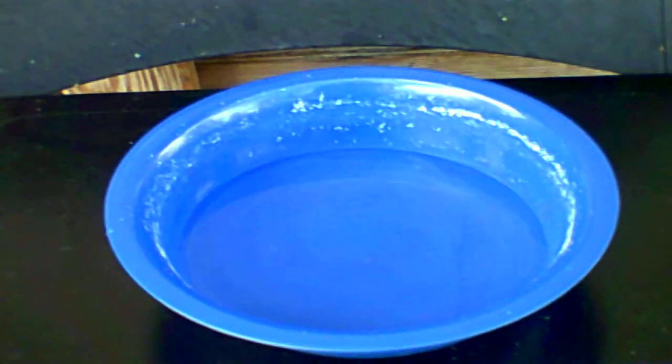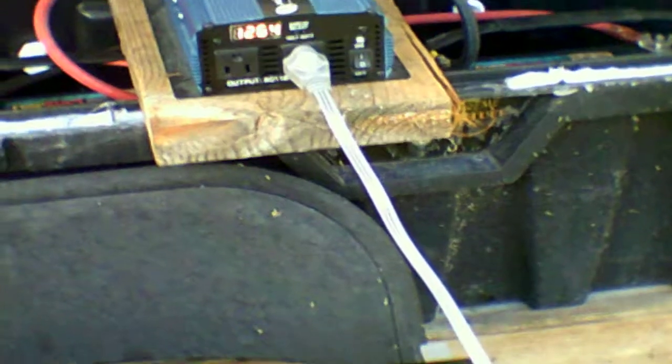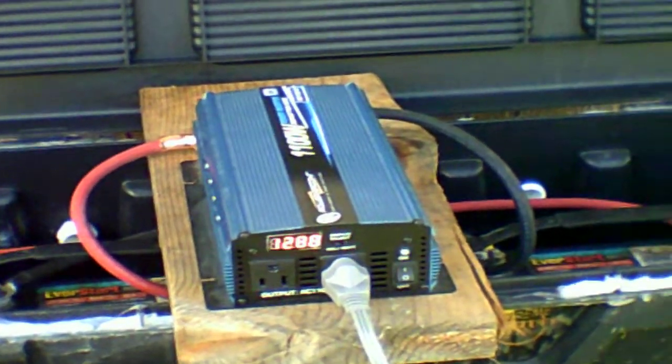Anyway, this is proof that on a small solar setup you can actually run things like a microwave. I would not recommend doing the electric skillet — that will burn up your batteries really quick. Anything that's super high discharge, stay away from. Anything with a heating element, avoid if possible — unless you have to make a cup of coffee. Avoid anything with a heating element off your batteries.